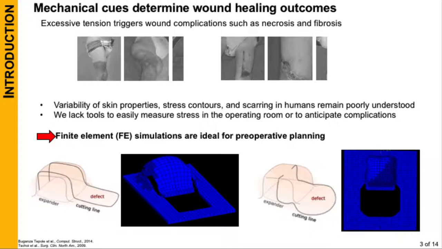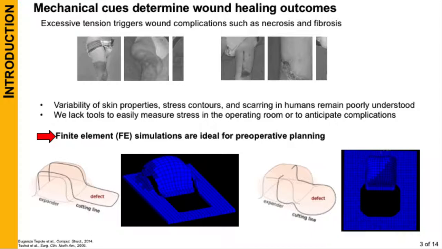Now the problem is that in this case, the distal end of the flap was closed with too much stress, which leads to compression in the normal direction of skin, which leads to lack of blood flow, which leads to necrosis, which is a complication. So the tissue had to be cleaned a little bit and then left to heal by secondary intention, but that usually leads to fibrosis. So what you have at the end stage is a child that has a contracture in the knee joint. We obviously would like to avoid that.